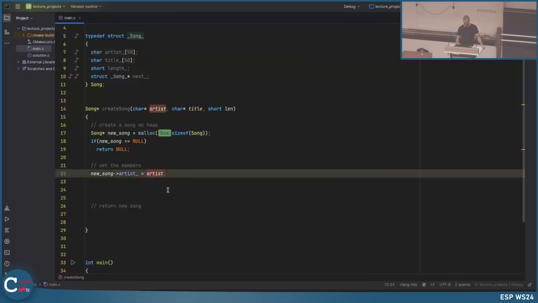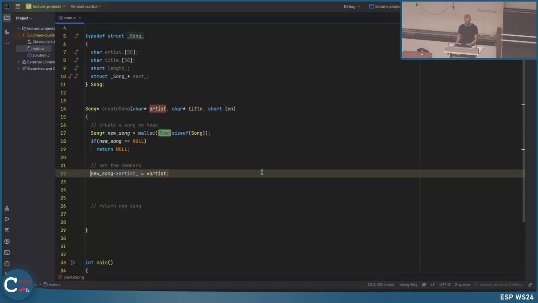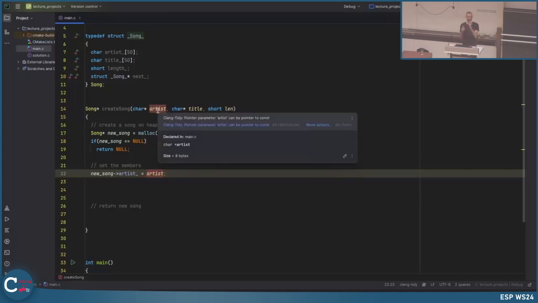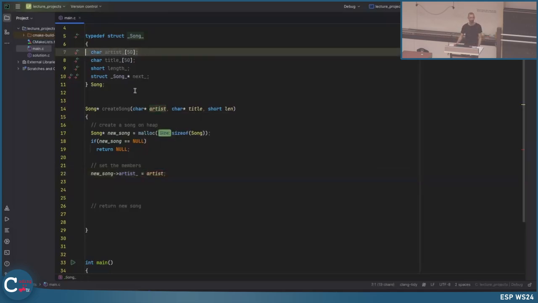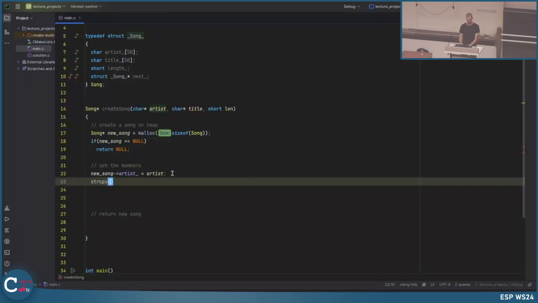Dereference it, okay. Dereference, I will get the first element. So I will basically get the first character. Yeah? No. fgets is also wrong. What I basically want to do is copy each character of this character array into my artist array, and therefore there is a strcpy function.